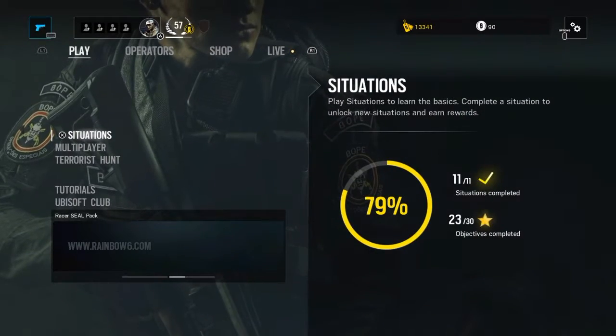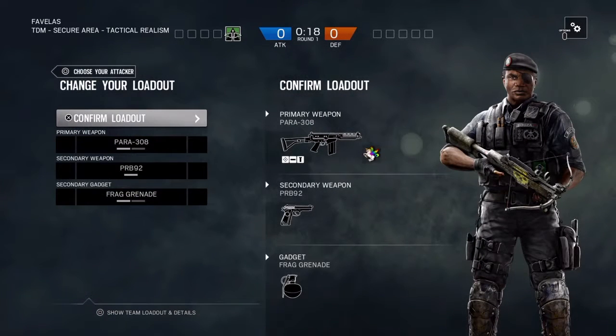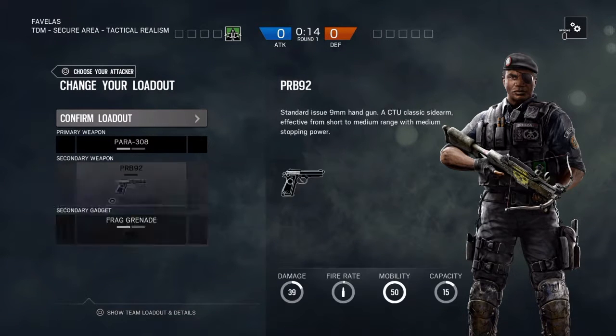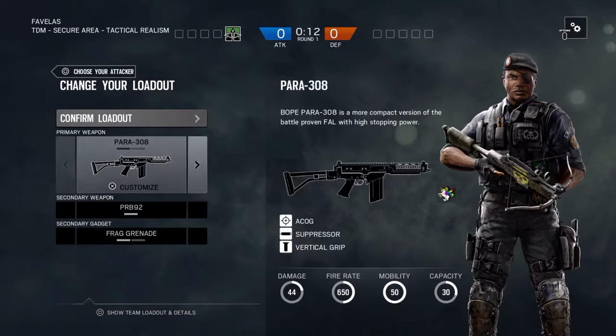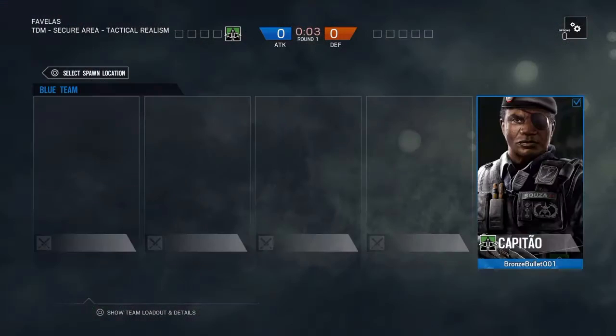I'll see you in the maps. Alright guys, so we are starting off on the attacker, and let's choose Capitao. I am in a custom match, so I don't need the frag grenades, obviously. So I don't need to do anything. I don't know where to spawn, so let's just spawn there.